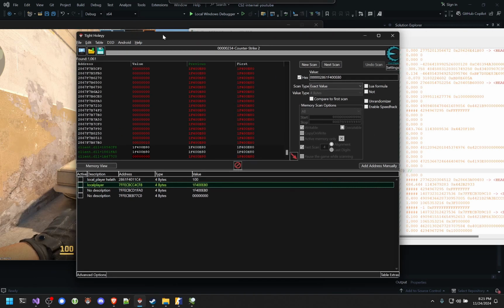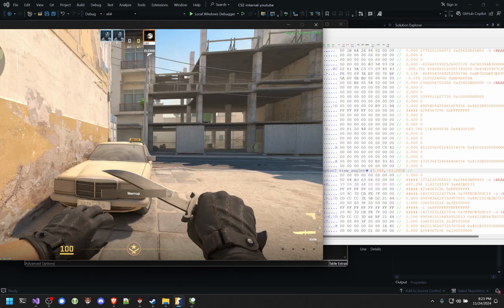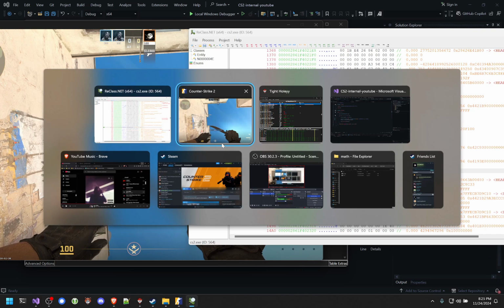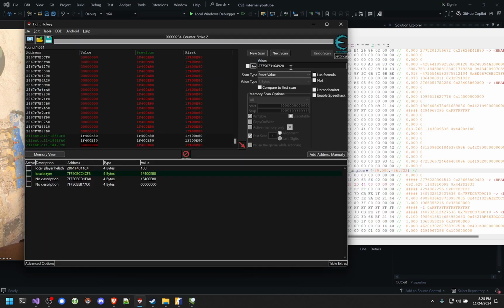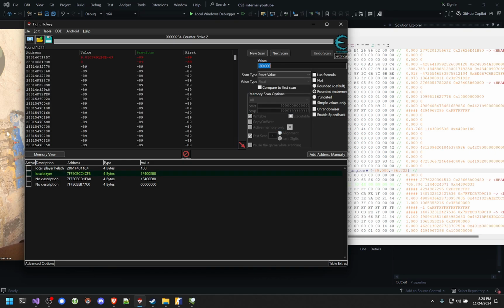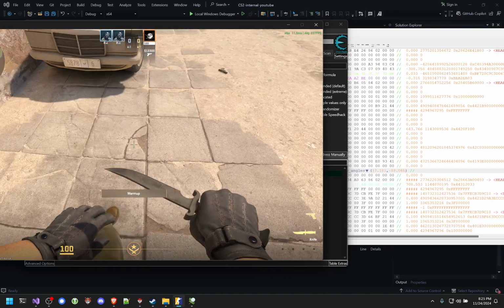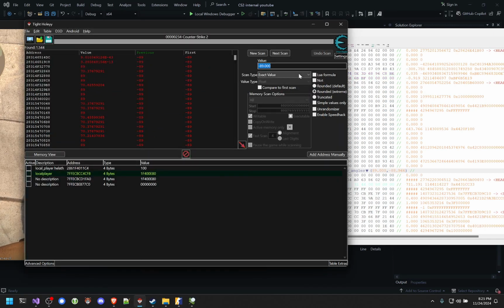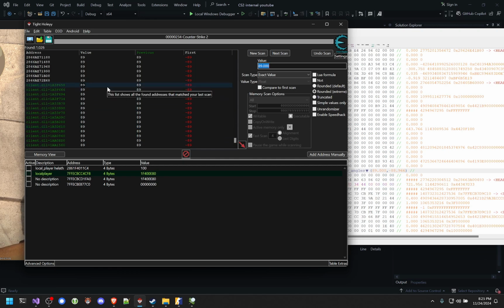So we're gonna want to come into our Cheat Engine. There is a value that can be changed though, and it corresponds with this value. So we can go to numbers, float, and search for negative 89. And we should be able to find it. It should be a static one based off of client.dll.